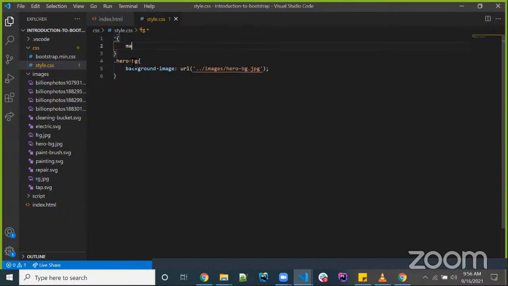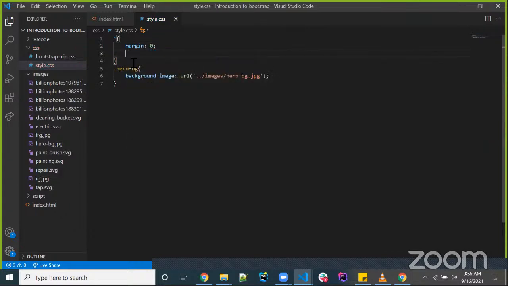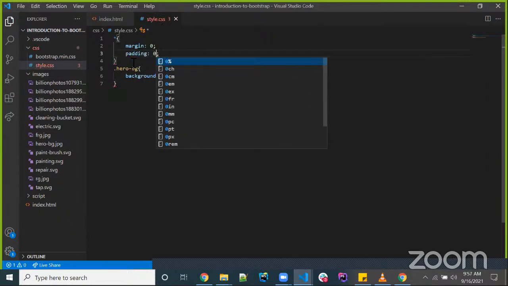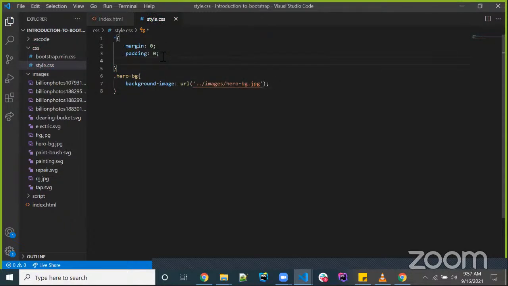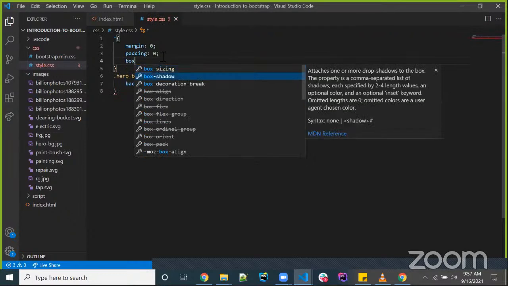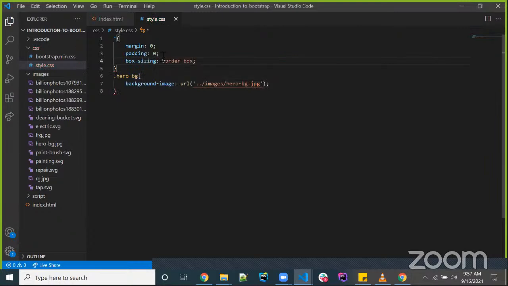So we want to remove any default margin that the browser gave to any tag. So let's make it 0, padding 0, and probably remove excess width using box sizing for the box. Okay, that is fine.